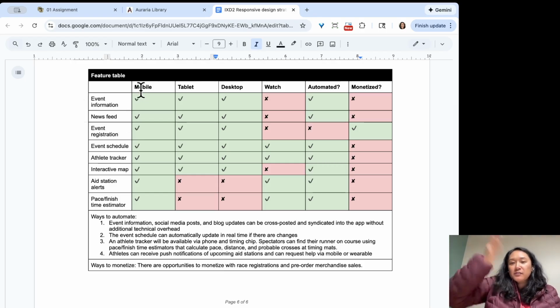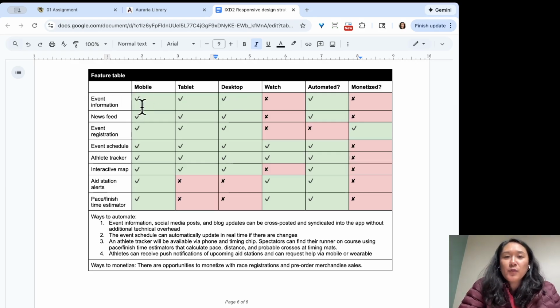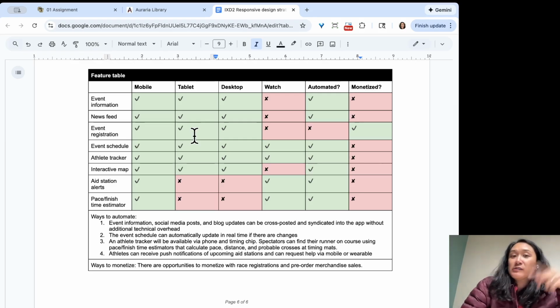Then in these columns, you'll put the 3 devices that you've chosen. So here I've done 4, but mobile, tablet, desktop. And then I'll show which of these devices will have that feature. That way I know from a design perspective that I will create a design or layout that includes an affordance.